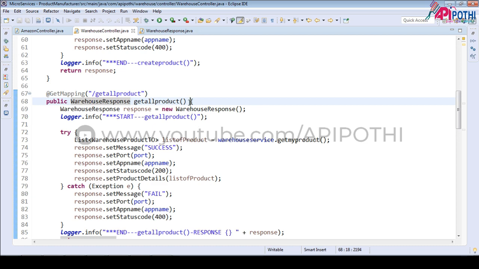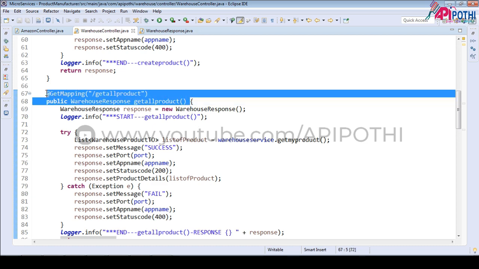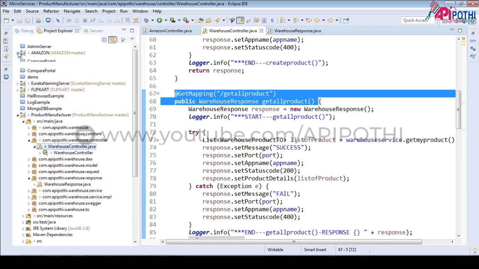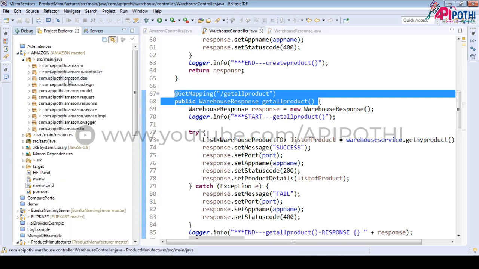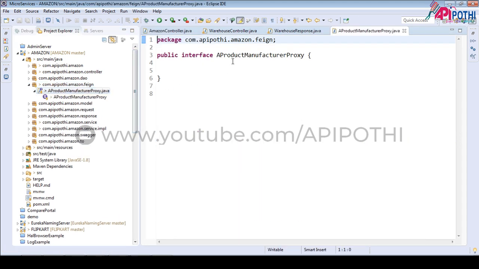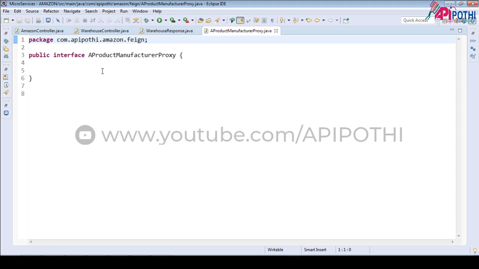So we will copy from here to here. Now we'll come to our Amazon project, go to the Feign client proxy that we have already created, and here we are going to write it.